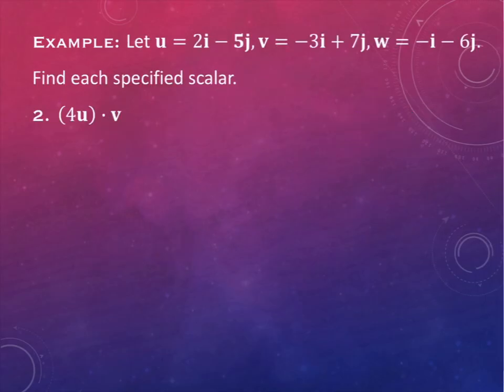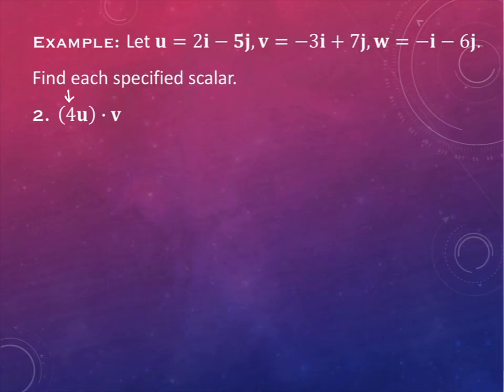All right, let's take a look at some more. They give us some vectors at the top here. U is given, V is given, and W is given. And then they ask us to find some dot products, but they also tell us here that there is a coefficient on one of them. Now, we talked about what to do with that last time. Do you remember what happens when we have 4 times the vector U? What does it mean? It's 4 times what?